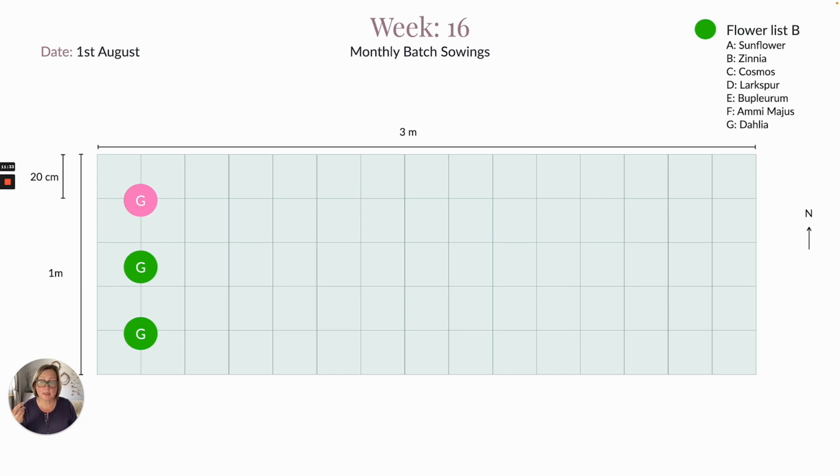1st of August, you may well have some flowers, and the dahlias. That will depend on the weather, really. And as is the case with a lot of these, if you've got a good summer, all of these can be flowering much sooner and for longer. If you've got a bad summer of cold and wet, then it will take longer to get all of these flowering. So dahlias may be flowering 1st of August. At this point, you've removed the first batch, so they should be spent by now.